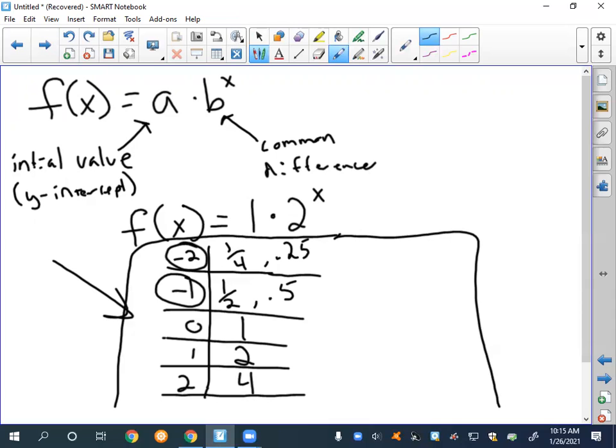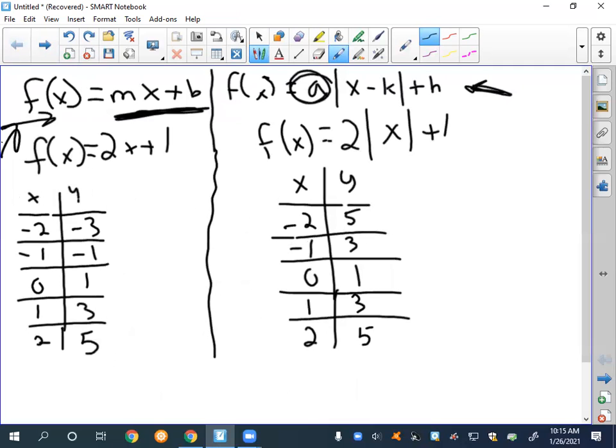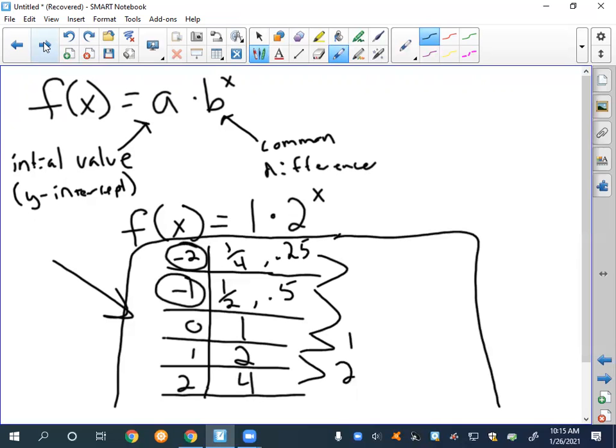All right, what if I said, hey, is this table a perfectly straight line? Or is it an absolute value function? Or is it an exponential function? Well, to be a perfectly straight line, doesn't the difference between every one of these have to be the exact same number? Let's just do the non-decimal ones first. The distance between 1 and 2 is what? 1, and the distance between 2 and 4 is what? 2. Are they the same? Since they're not the same, is there any way it could be one of these straight line functions from earlier? Since they're not the same, is there any way it could be one of these absolute value functions? No. They have to be straight lines. So if they're not, they're obviously what?